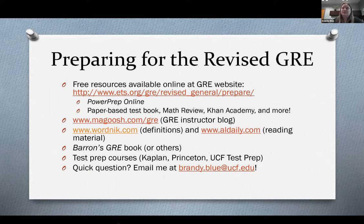And it actually broke down different percentiles of scores for different levels of competitiveness for different types of grad programs. So you can find information right there on their instructor blogs, you know, what makes a good score. They also have practice math questions and their explanations, practice verbal questions and their explanations, commonly used words and how to differentiate between them on the GRE exam. So again, you can get a lot out of their website without paying them a single dime.